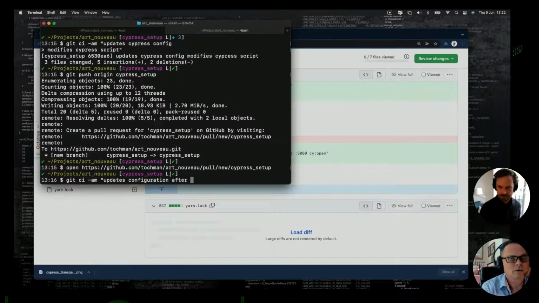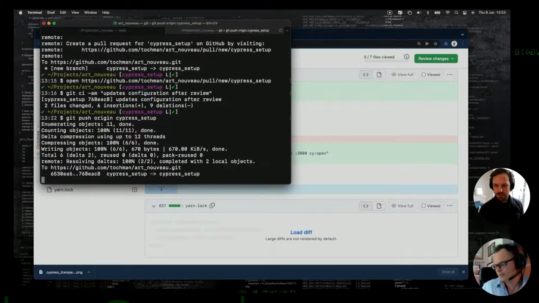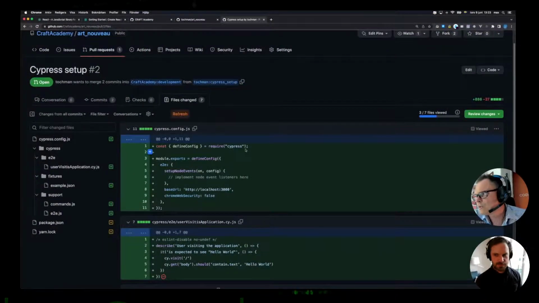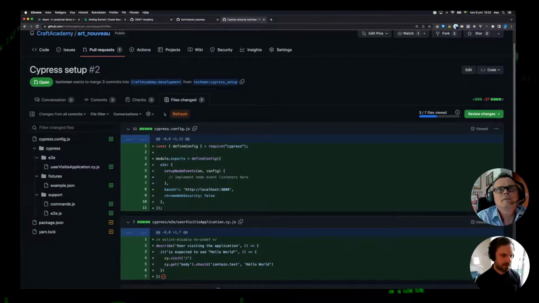Okay. Let me just push this in. Which one were you referring to? The Cypress config.js. Oh, shoot. Now I have to refresh.